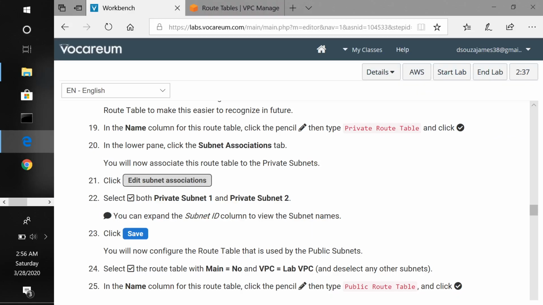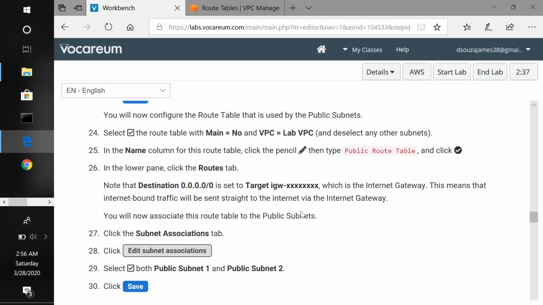Then I do the same thing, but this time main is equal to no. I'm not sure what this main equal to no means, but it's okay. So now I take this root table and name it public root table, and I showed there's an internet gateway associated with this root table.